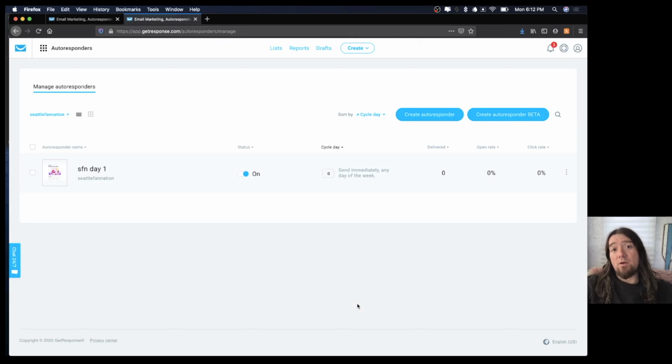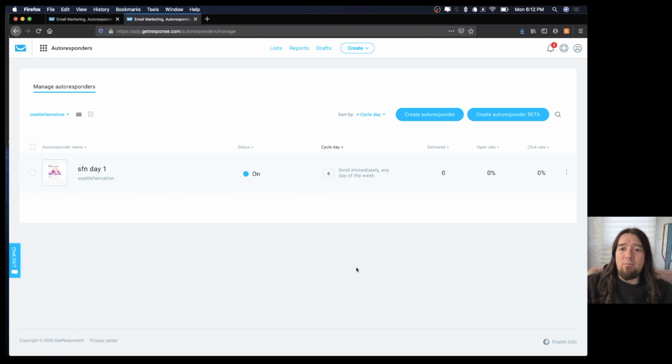And the cool part about GetResponse also is if you say, like, in a month from now you have 300 subscribers, and then you go ahead and move them over, once you put in the autoresponder, it'll ask you if you want to send it to that list. So it'll automatically put them at the beginning, and then they'll start getting automatic emails regularly, however you have them laid out.